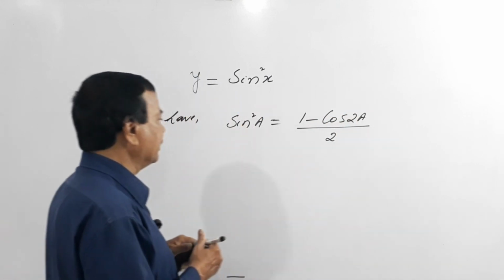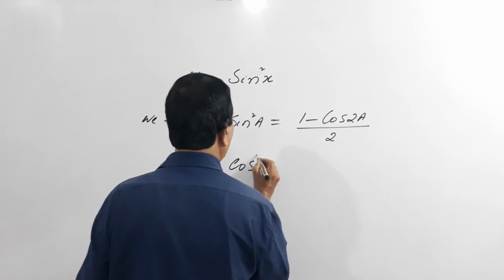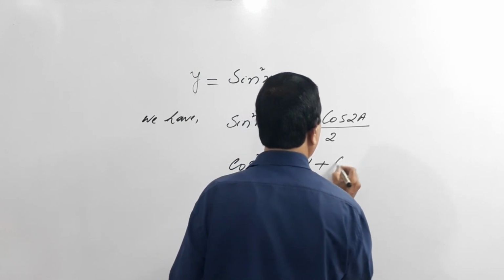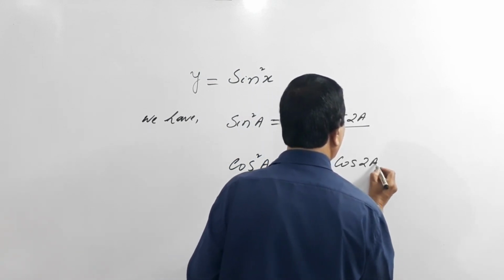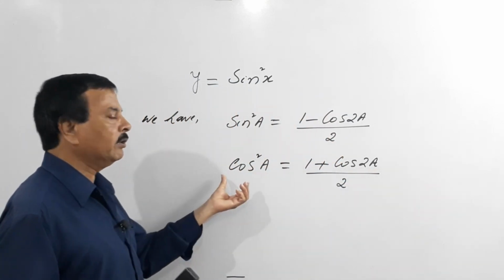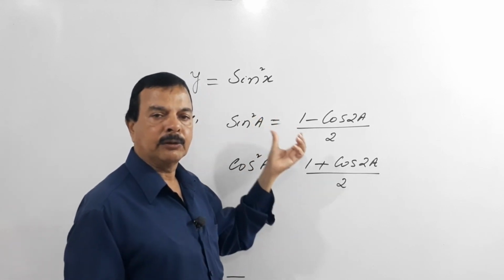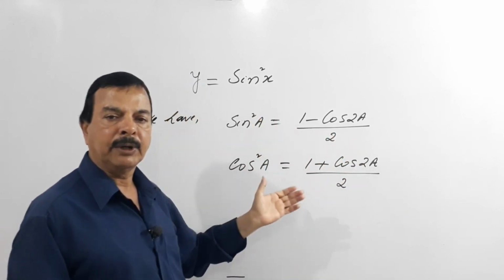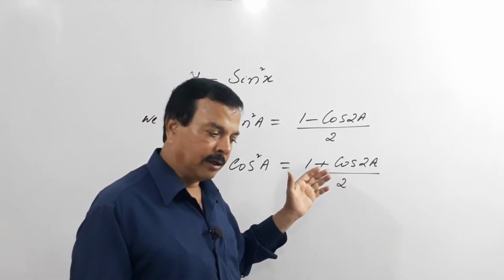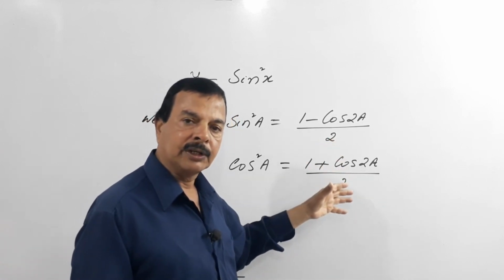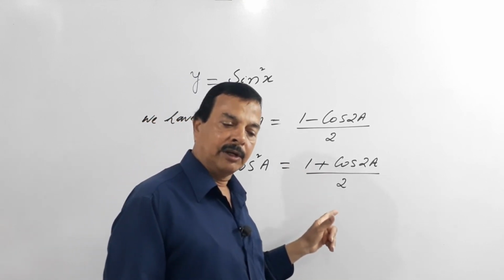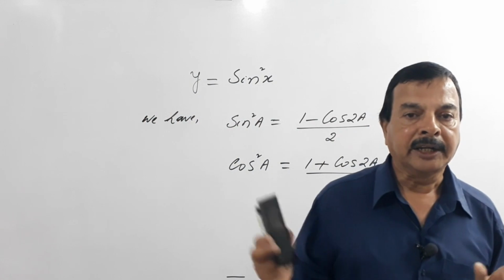One more case: if we have cos square a, what happens here? Cos square a is nothing but 1 plus cos 2a by 2. So once again, when we have such a problem, convert this product into a sum or difference rule, and later on find the nth derivative term by term. We have to use the relevant formula to differentiate this and get the nth term, that is, differentiation of y nth times, that is y n.